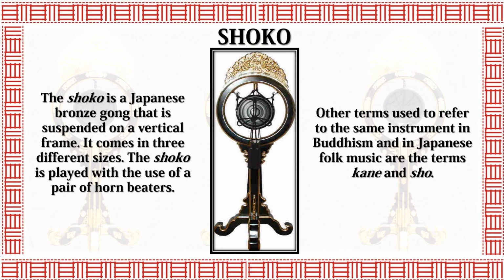Shoko. The shoko is a Japanese bronze gong that is suspended on a vertical frame. It comes in 3 different sizes. The shoko is played with the use of a pair of horn beaters. Other terms used to refer to the same instrument in Buddhism and in Japanese folk music are the terms kane and sho.